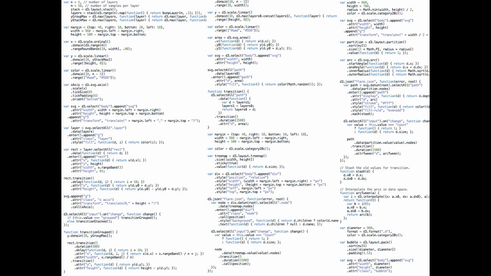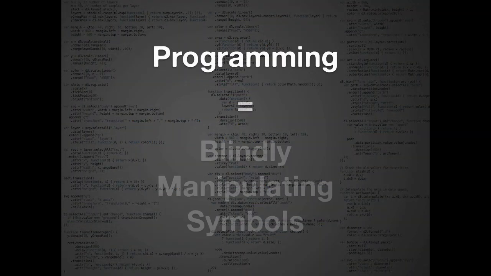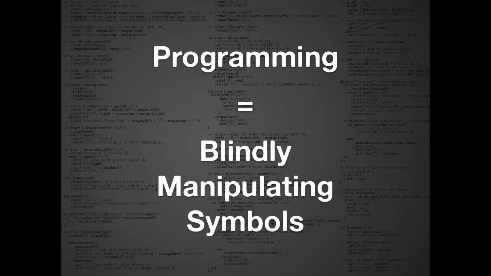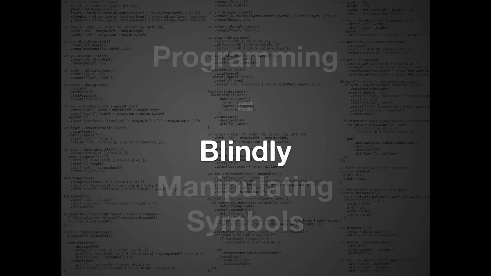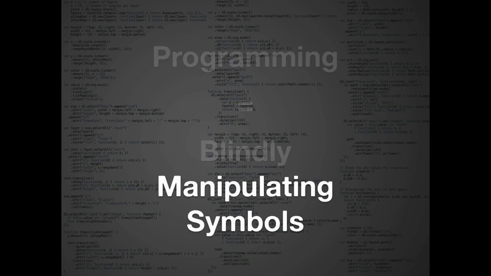And here's a definition of programming, which I kind of like. Programming is blindly manipulating symbols. And this is a very precise definition. There are two parts to this definition. One, blindly, meaning that we can't actually see the picture that we're drawing. So the code in the background might draw that same chart I was showing, but I don't see the chart. When I'm writing this code, I have to imagine the chart in my head. You can't actually see what you're doing. So we're working blindly. We're also manipulating symbols instead of manipulating the picture itself.